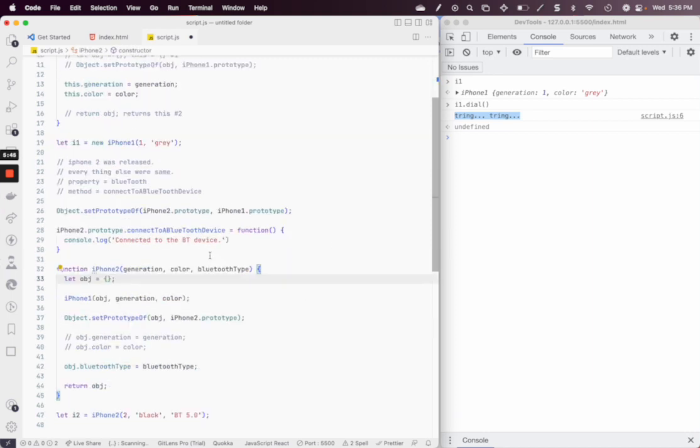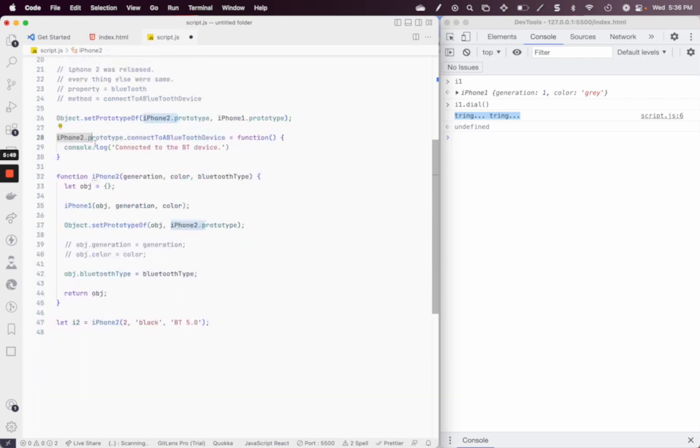So here, after line number 28, again, since we are planning to invoke it with the new keyword, JavaScript will be creating the empty object this for us.